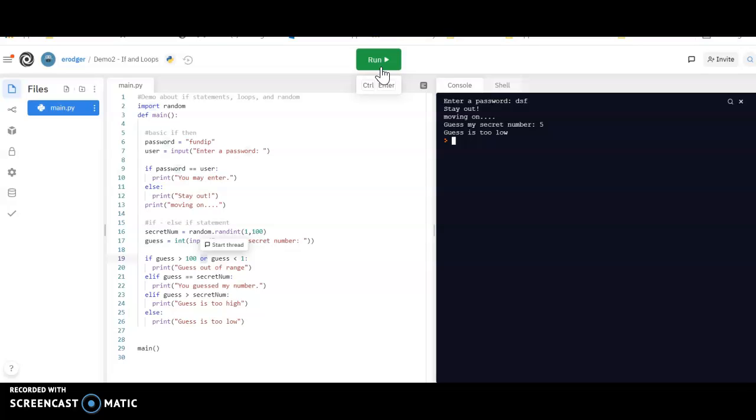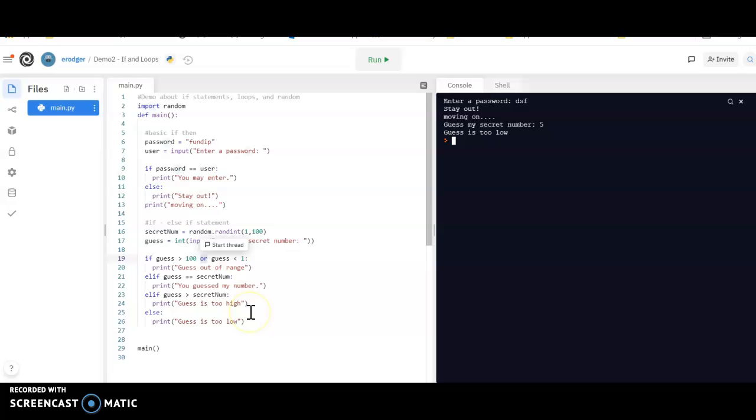Now, the only problem with this is that it's not very much fun because I really still only get one guess. So even though it's giving me information, I'm only going to get one guess. So we're going to go ahead and add to this some basic loop work, just to show you how to use a couple different loops. Unfortunately with this project, it would be more fun if I could keep guessing until I get it correct. So in order to do that, I need my code to run more than once.